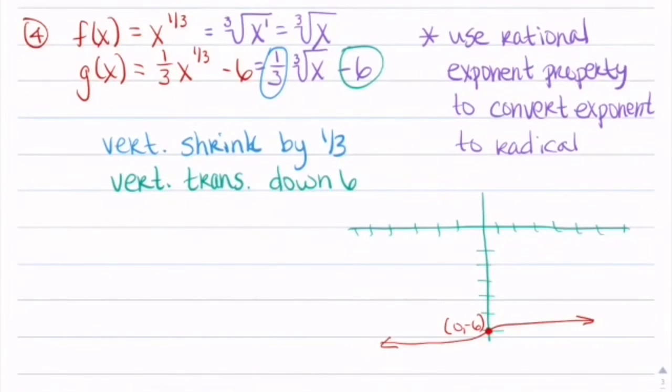All right, we have a cubed root function, or a 1/3 exponent, and our original domain and range was all real numbers, and that doesn't change just by moving our center point, or by shrinking or expanding our graph, shrinking or stretching. So our domain is still all real numbers, and our range is still all real numbers. It's going to take us longer to get to positive and negative infinity in the y direction. Our graph is much flatter, but eventually, if you go far enough in the x direction, left and right, you'll get there.